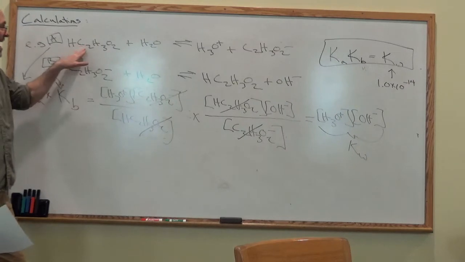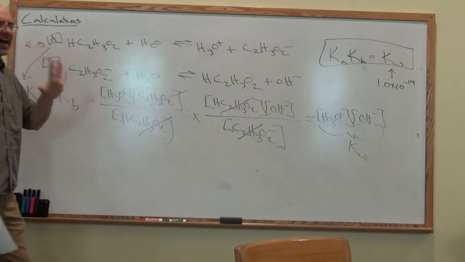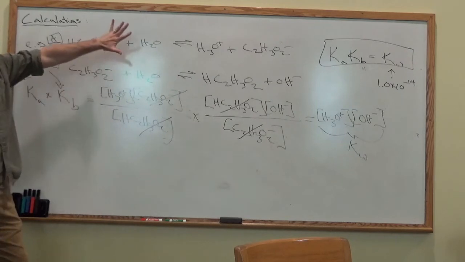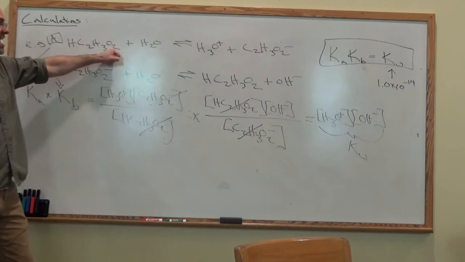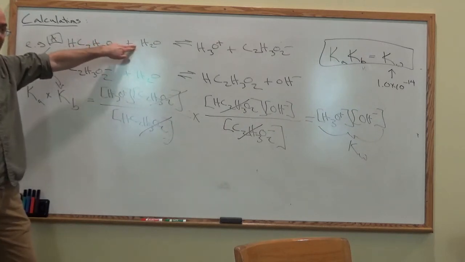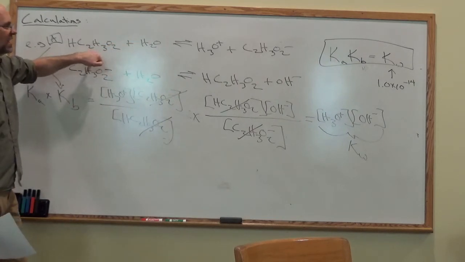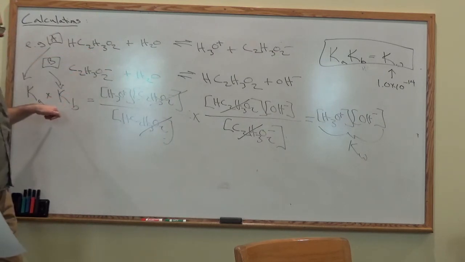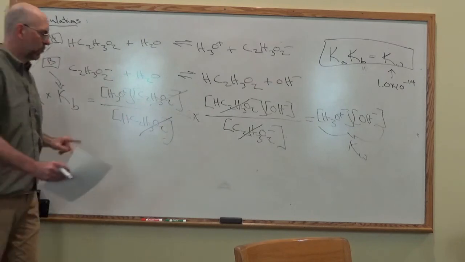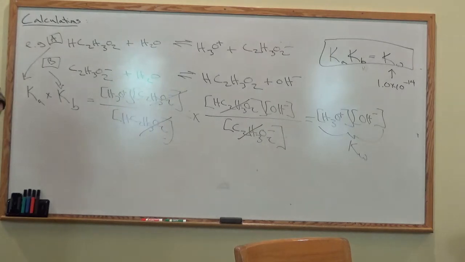If you know the Ka of acetic acid, you automatically can calculate the Kb of the acetate ion. That's kind of the point of why we do this. Sometimes when you're given tables, they won't give you all the Kb's. In fact, a lot of tables just give you the Ka's and expect that you'll be able to calculate the Kb on your own if you need it. So the Ka of acetic acid is one thing, the Kb is simply solving the equation. Let me show you one example, and I think this is officially where we will end up.